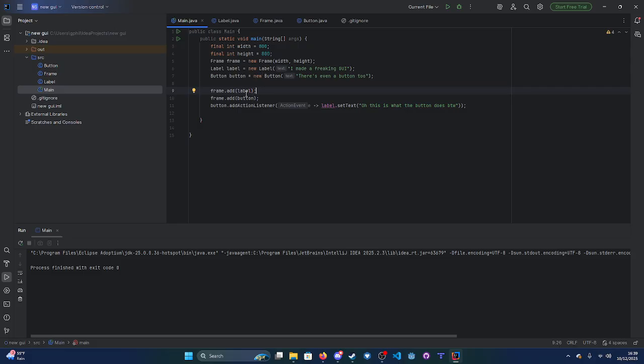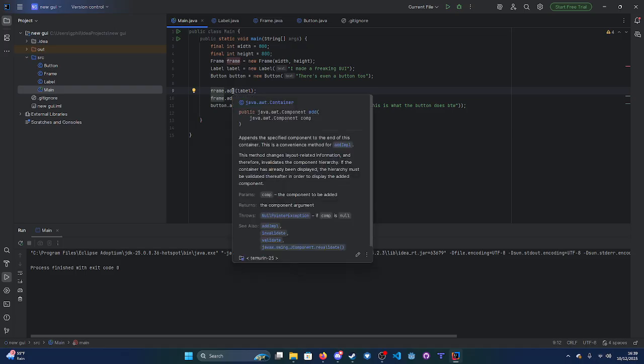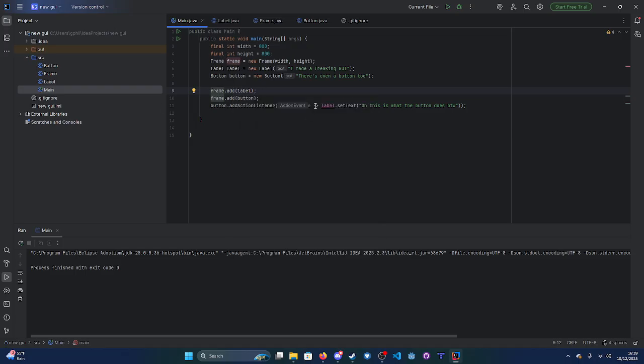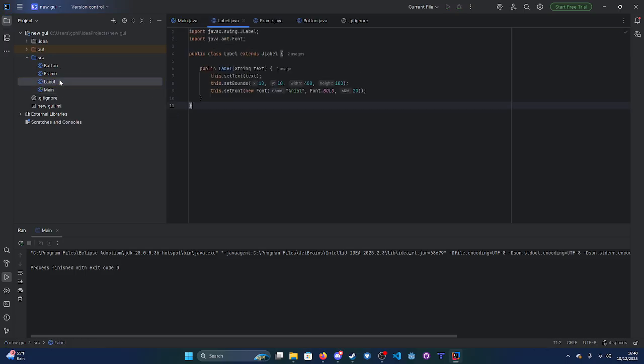so then there is this. It just adds these and listens for input and whatever. The main one, frame.add, is part of a... actually no, I should explain what these mean after I explain what these are. So first we have the label class. Up here you see import blah blah blah.